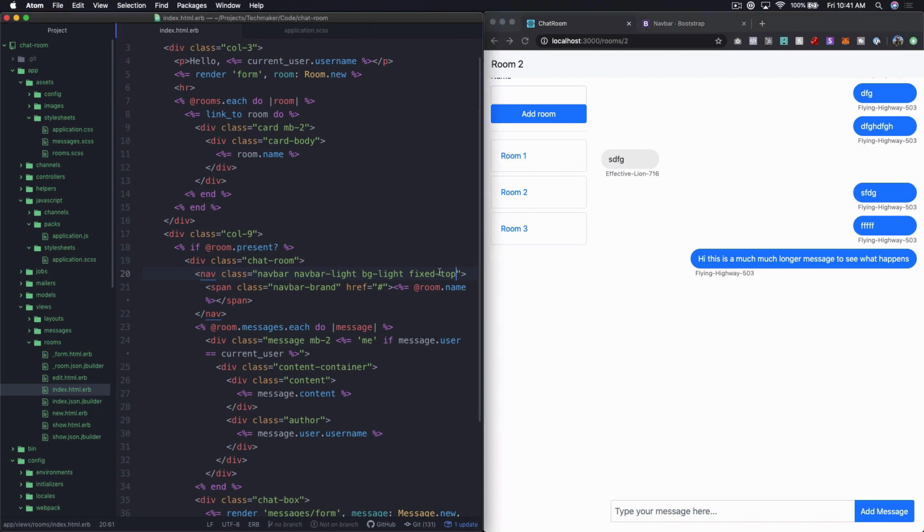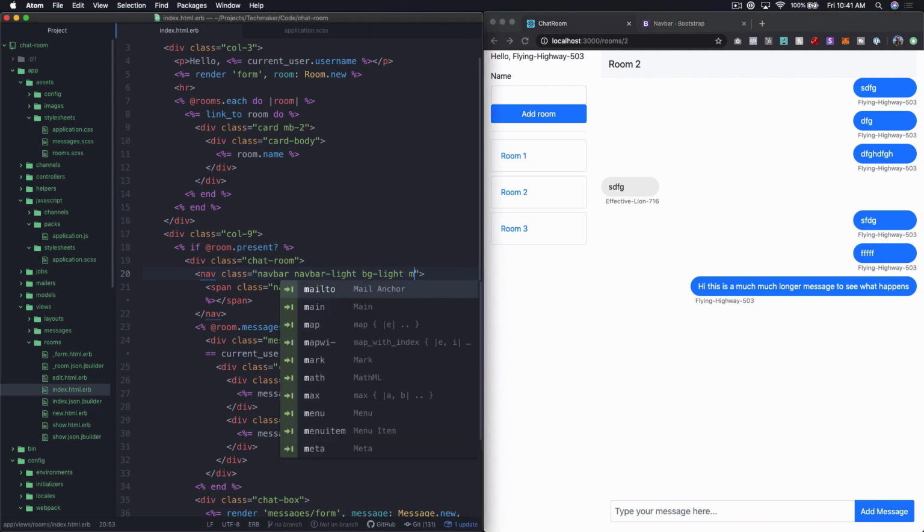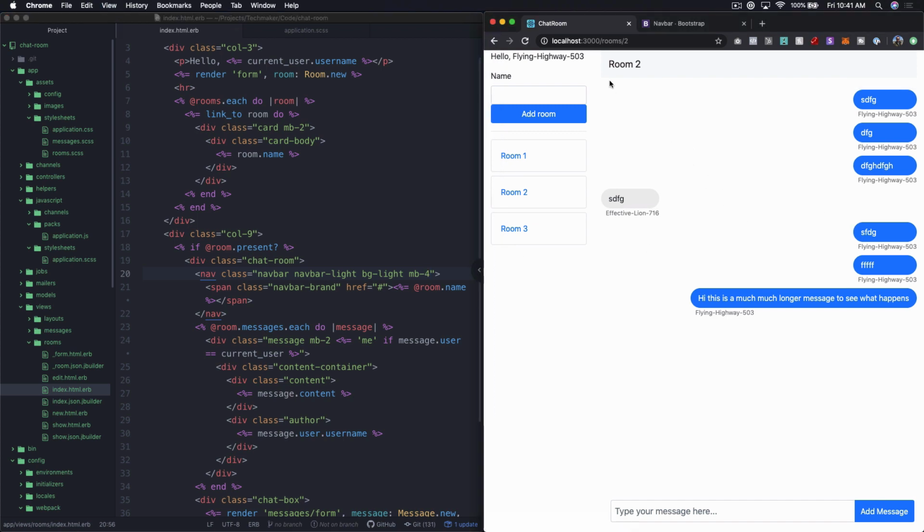So you know what, for now, let me just take that away. We'll worry about that later. I don't want to cause any additional problems. For now, I'm just going to give this an MB4 so that it kicks stuff down a little bit. And now that looks better. It's not going to work quite right.